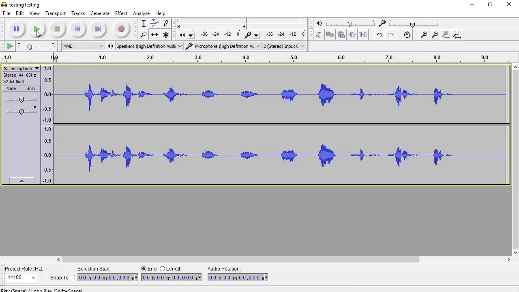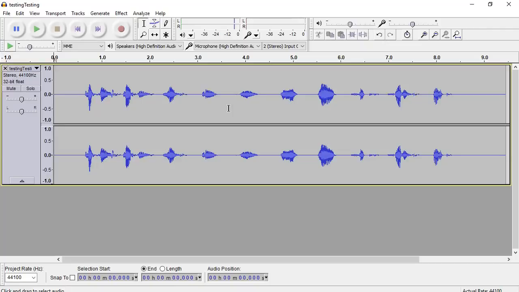Let's just give it a play here. You'll see the waveform opened up, and when you hit the play button, testing, 1, 2, 3, 4. You get the idea there. You can notice that when there's sound being made by the file, there's an amplitude increase in the wave pattern, and when there's silence, there's just sort of no amplitude. It's just a flat line. So it makes it easy to spot where your sounds are playing and where they're not playing.